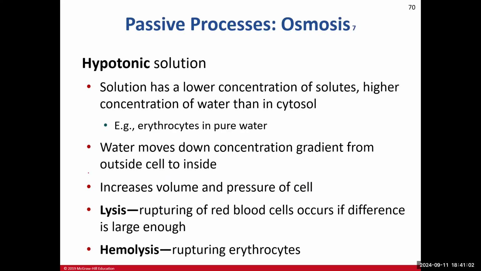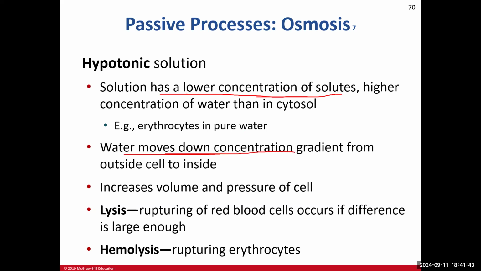So let's start off with the hypotonic. Okay, so here's the definition of a hypotonic. The solution has a lower concentration of solutes. Less solutes outside the cell, more solutes inside the cell. So what does that mean? That means that there's more water outside the cell because we have a low solute concentration. And then we have a low concentration of water inside the cell. That's what we're kind of looking at. I'm going to give you all that information there. So, of course, we know, what does water want to do when we're dealing with osmosis? It wants to move down its concentration gradient.